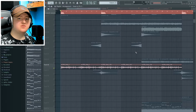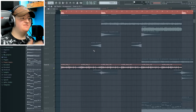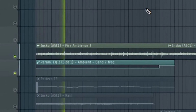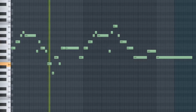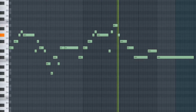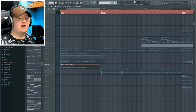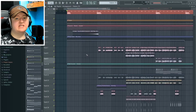Then we have this nice vinyl crackle sample. And again, that repeats for the whole thing up until the build up. Then we have this nice fire ambient sample. It's just fire crackling, and I've muffled it. And then we have the piano melody. And that melody is actually what plays in the drop of the song. And then finally we have one more atmospheric sound, and that's rain that I also recorded, and it's muffled. And that's the intro, really simple.